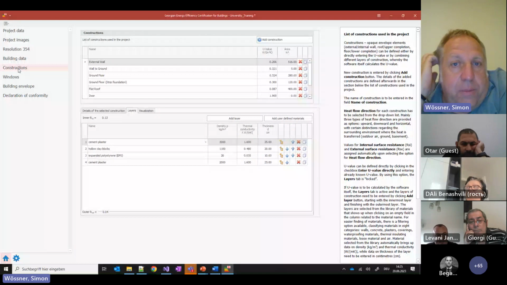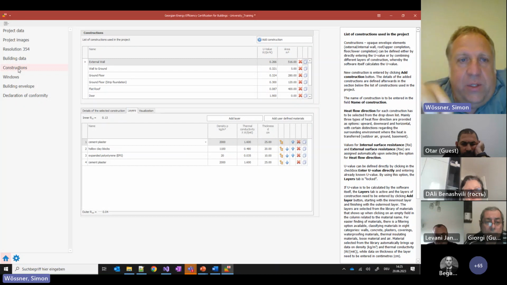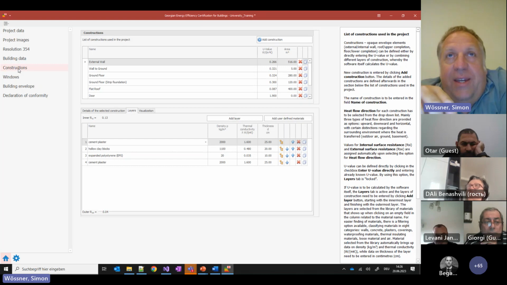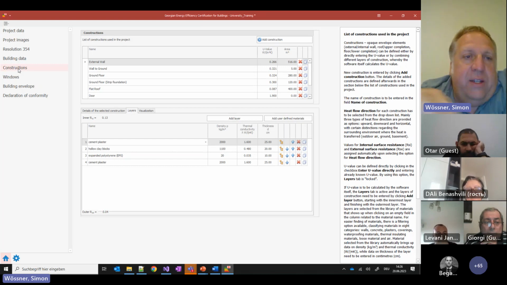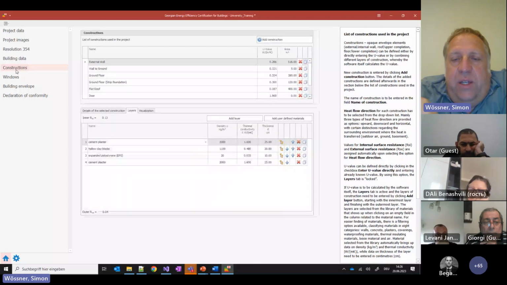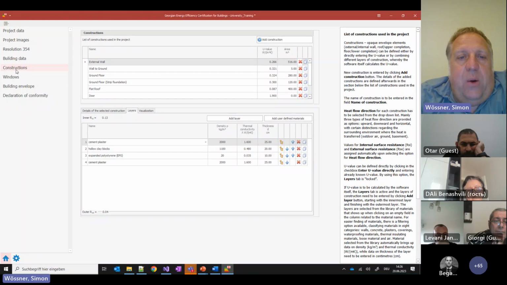Of course, if we then talk about the building fabric, the building membrane, we have the constructions, U values, and the constructions is, you could say, the type of wall you're using in your building, and also the next section, the windows, the type of windows that you're basically using in your building. So you can also calculate the U value here. It has a lot of materials in here, so you don't have to rely on other sources to calculate the U value. The program does that for you. We will see later how we come to that calculation of a U value.